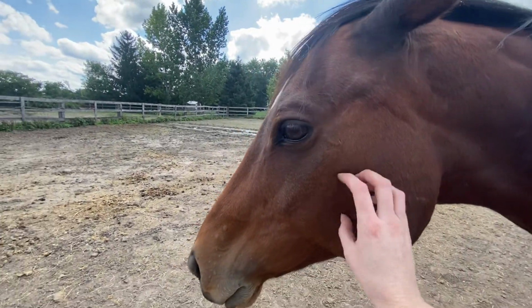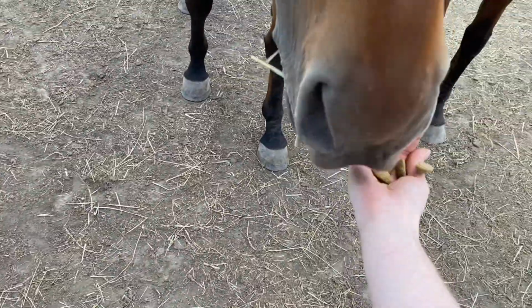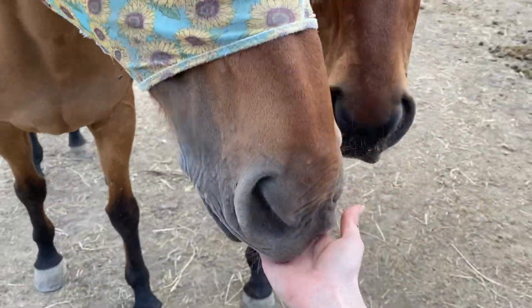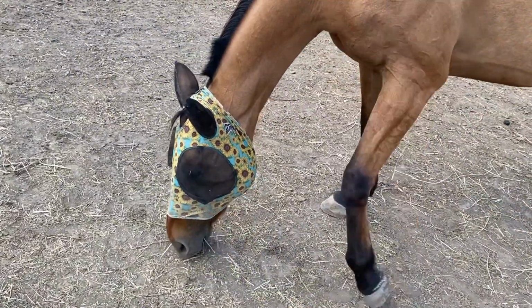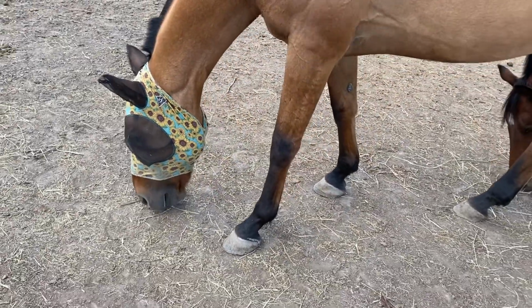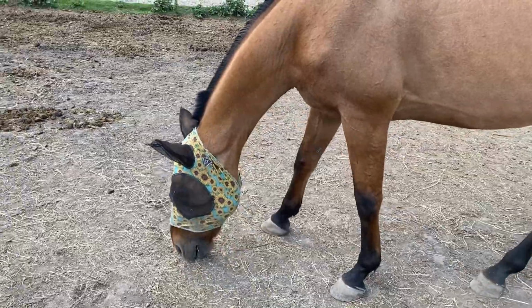And then I've got Chester here. I've had him for about 12 years. So they're getting up to 20 plus years old, these two. I've got a couple young girls who come out and ride them, and it allows me to focus on my colt and get him ready for barrel racing. So they're really well taken care of, and I see them a couple days a week.